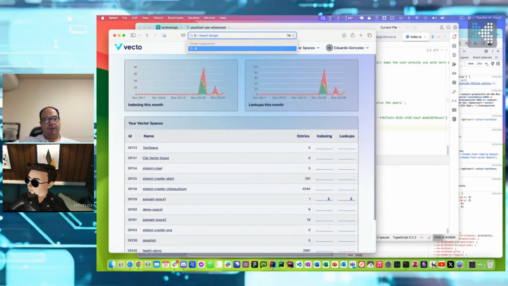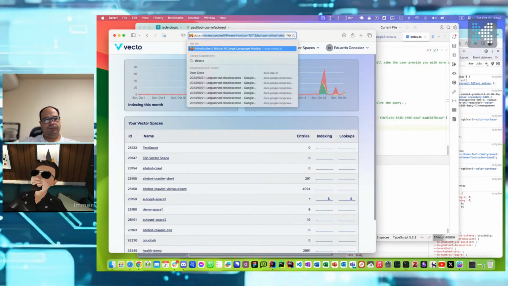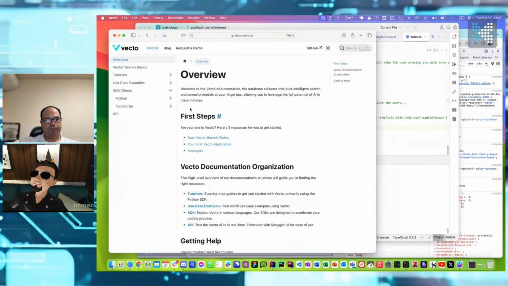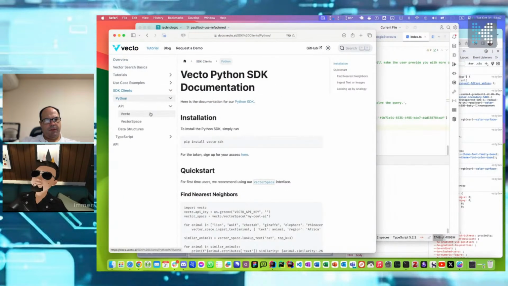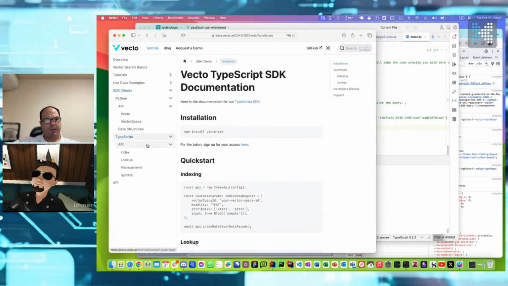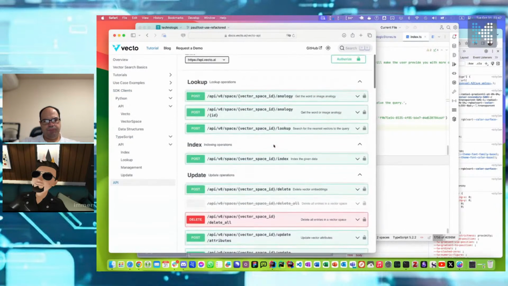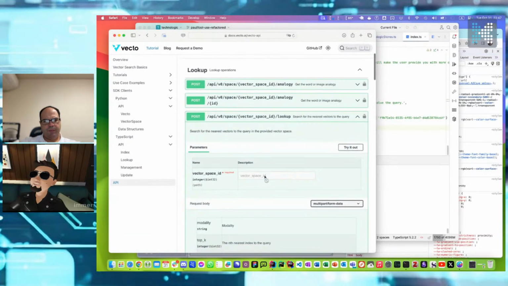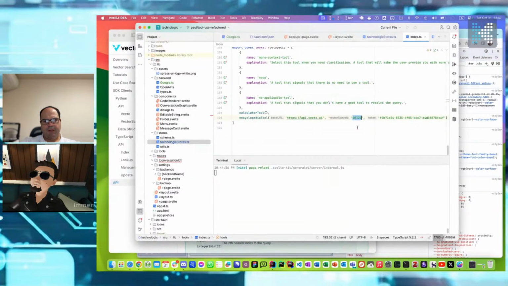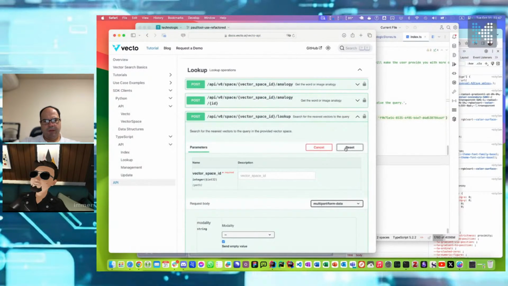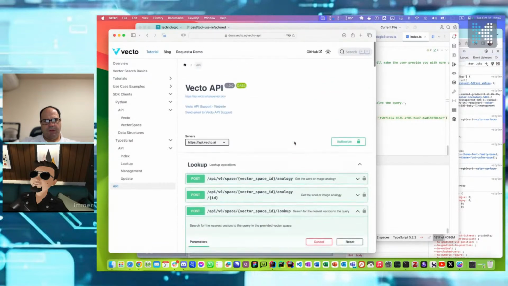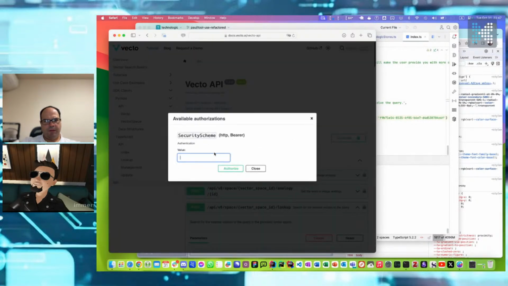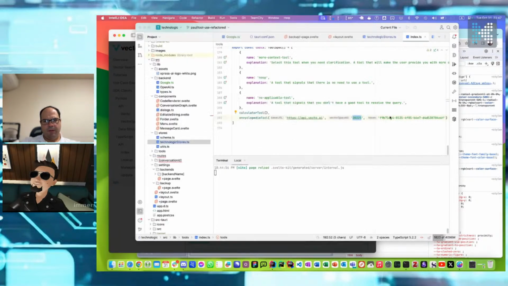We have a link to the docs. SDK clients, Python. Or do we want the text? No, you want the last API one. Yes, let's look up. Yeah, now on the top, click authorize. Authorize is further on the top.